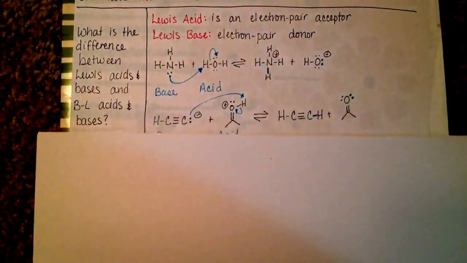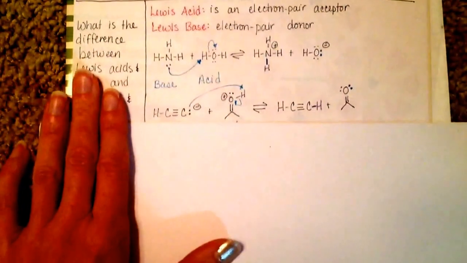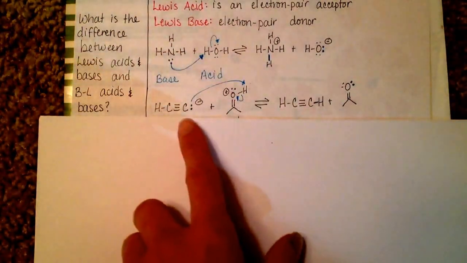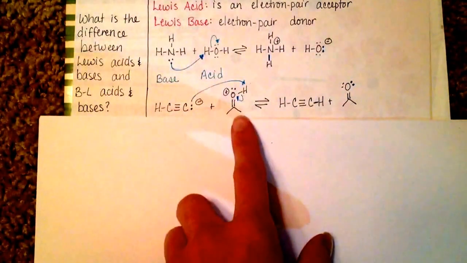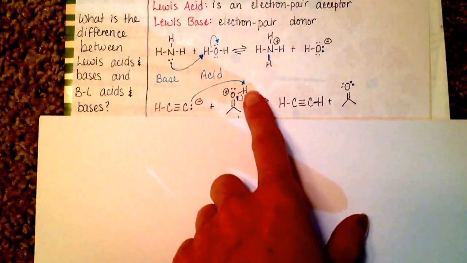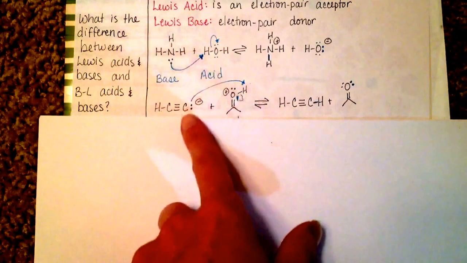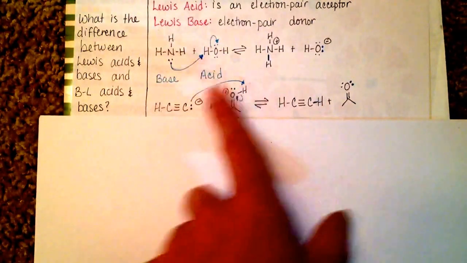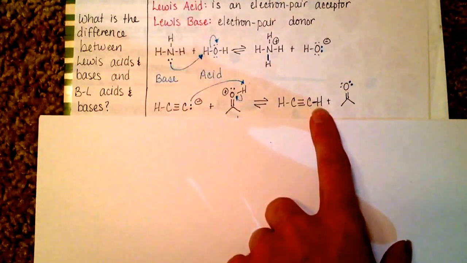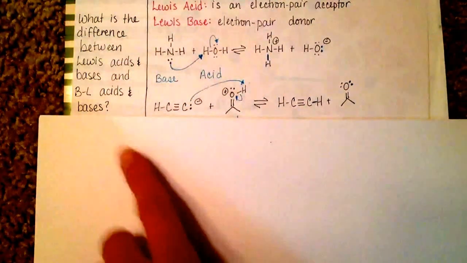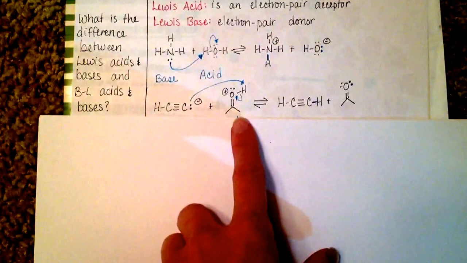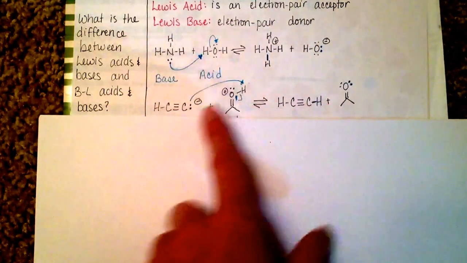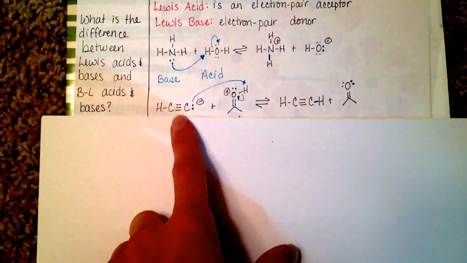Here's another example of a reaction that we can use to help us practice this classification. We have these two molecules that are interacting with each other. We see a transfer of a proton from the compound on the right side over to the compound on the left. Here's our product. So there's the proton, and it gets transferred over to the carbon to make this product. By the Bronsted-Lowry definition, this is our acid because it's a proton donor. Hydrogen's going over to here. And this is our base because it's accepted that hydrogen.